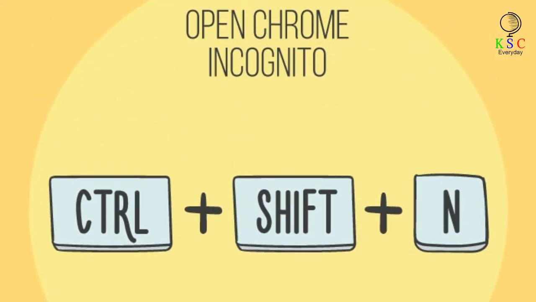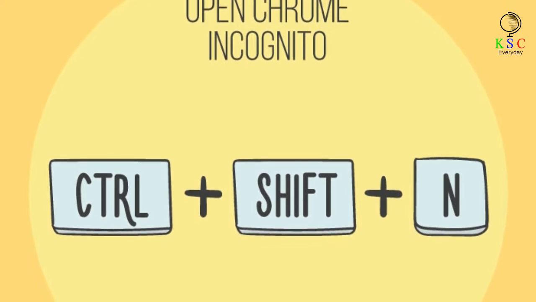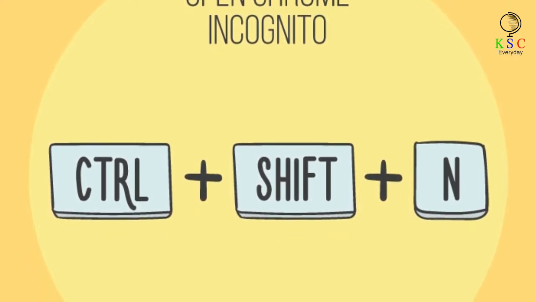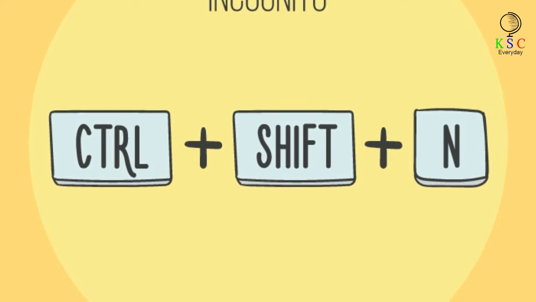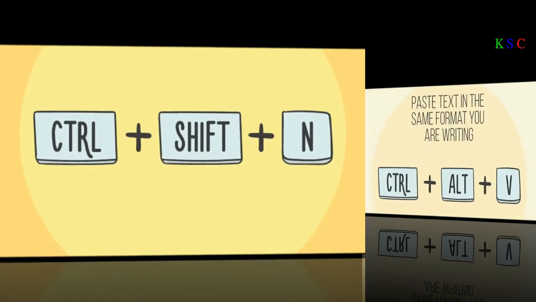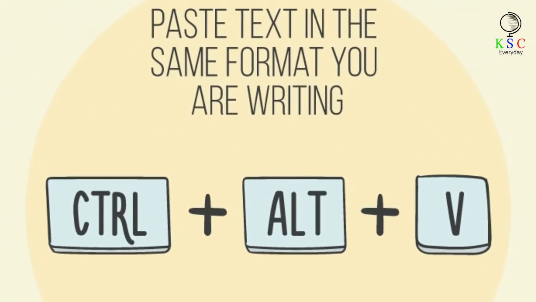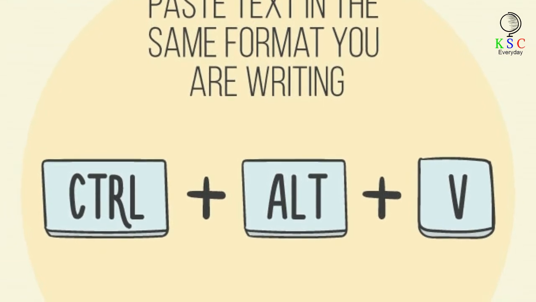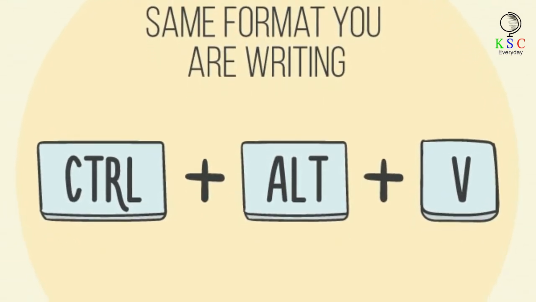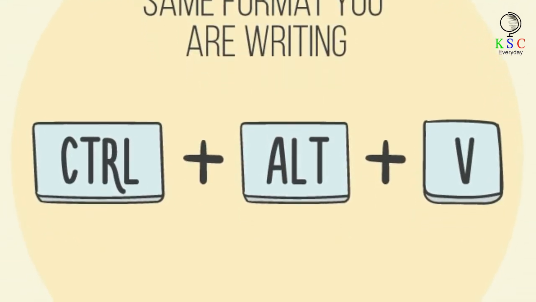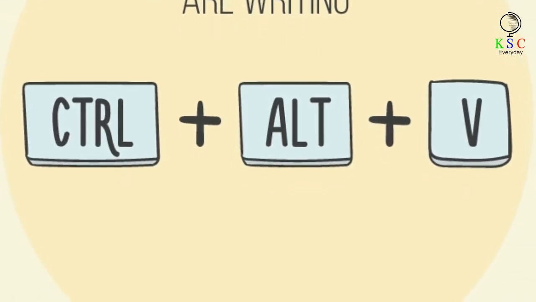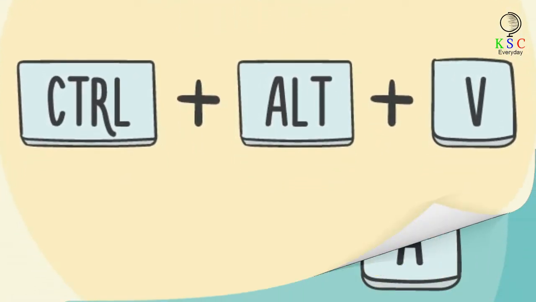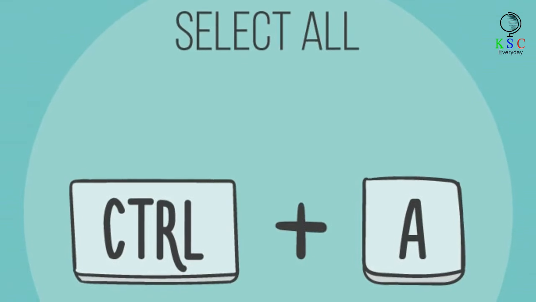Want to check something you want nobody to see in your browsing history? Quickly jump to the incognito mode by pressing this combination. Mac, Command+Shift+N. Want to add a quotation to your text but pasting it always messes up your text format? Worry no more, just add the Alt while pressing Ctrl+V and the text will be copied in the same format you were writing before.